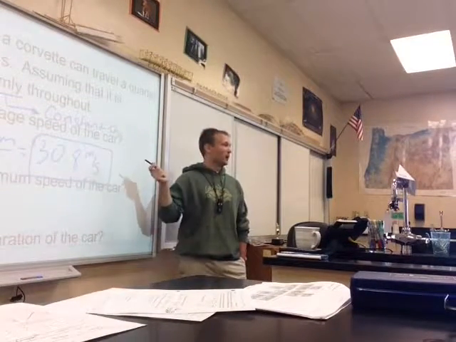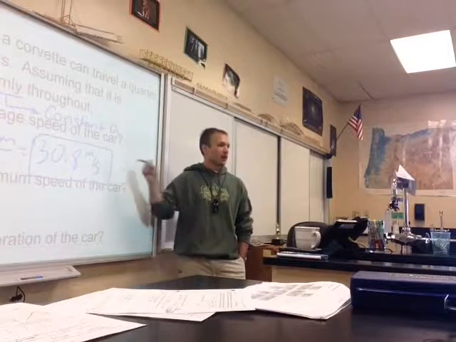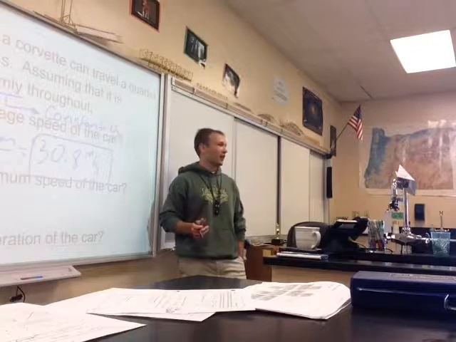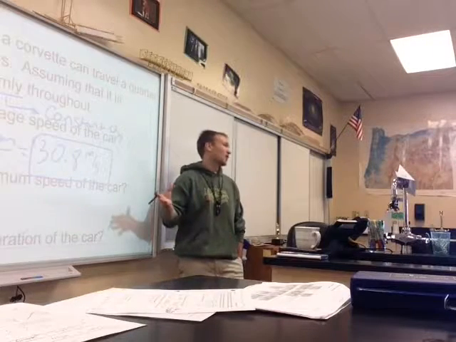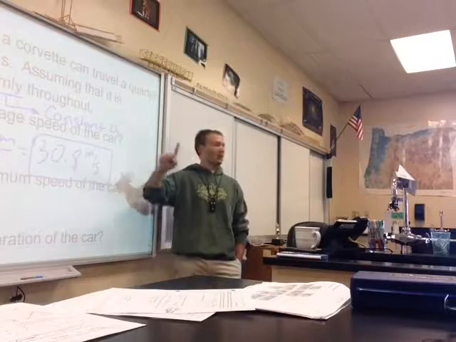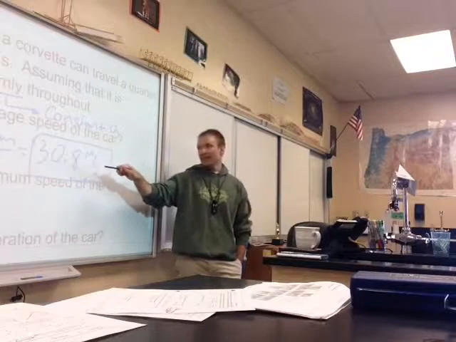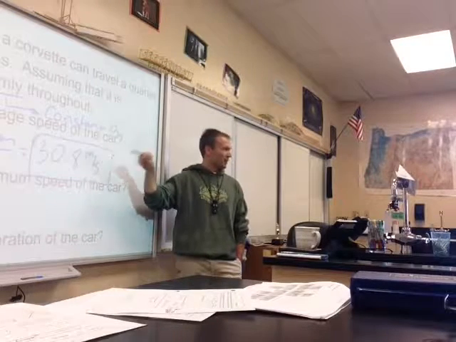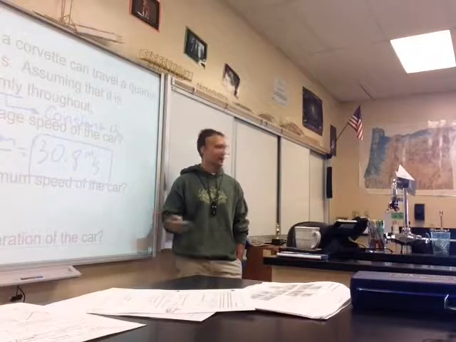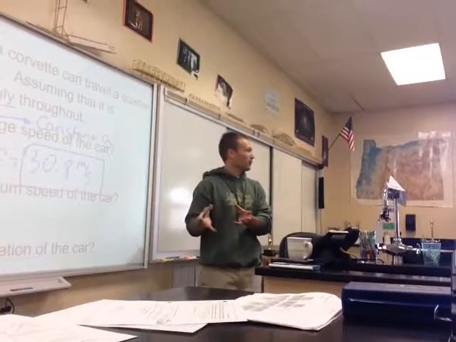The easy way to do it, and you'll be within about 10%, a little bit under, is to double it. So if this is close to 31 meters per second, you double it, and that means it's pretty close to 62 miles per hour. Right? So approximately 1 meter per second is 2 miles per hour.